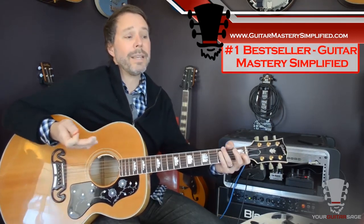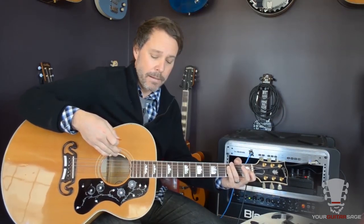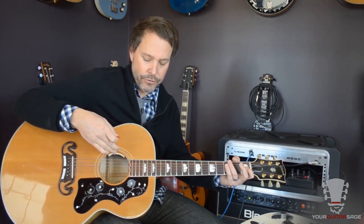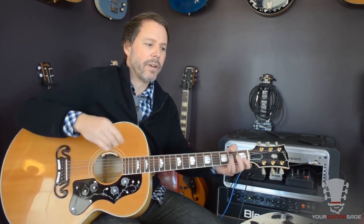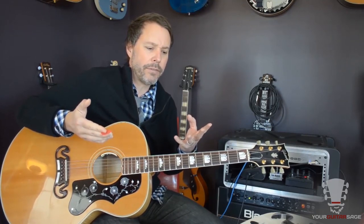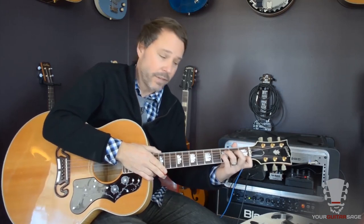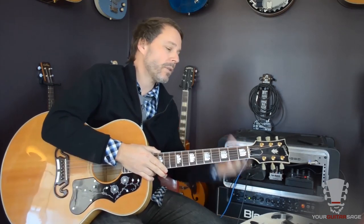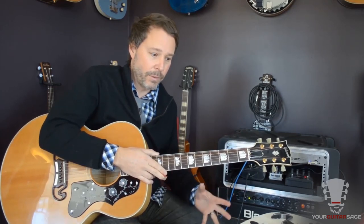If you're new to strumming, then this will be a little bit complicated for you. Otherwise, if you've strummed a bit, you'll get this. So take your time. Don't beat yourself up. These sorts of things take some time to get to know. Anything on the guitar is possible for you or anybody. There are no short fingers. There are only unskilled fingers that have not had enough time on the fretboard. If you get more time on the fretboard, you'll feel like your fingers grew. So trust me when I say that.